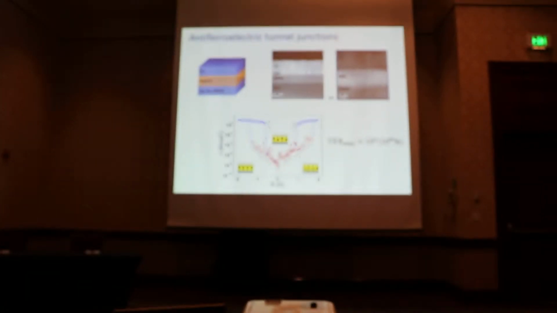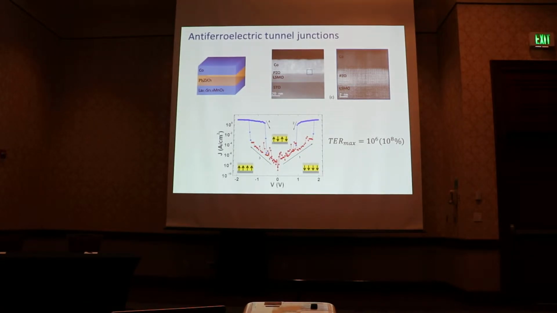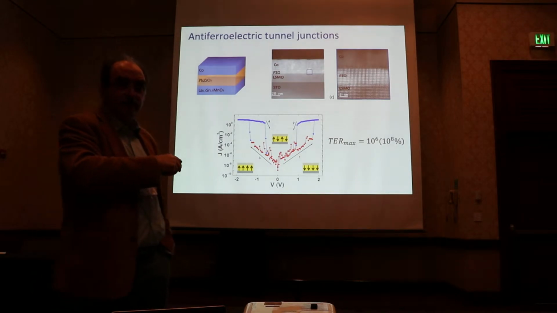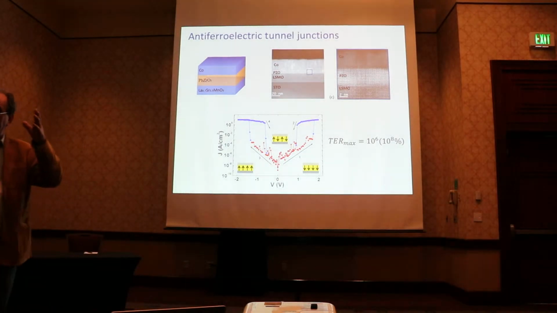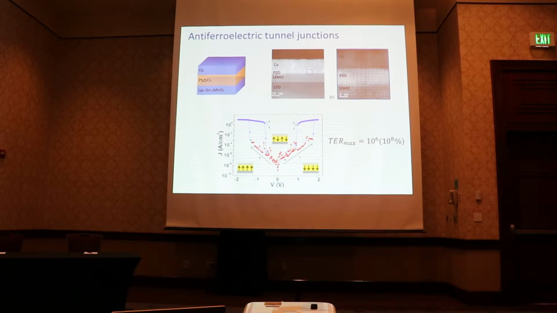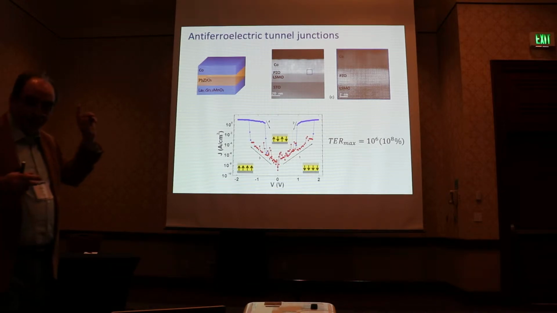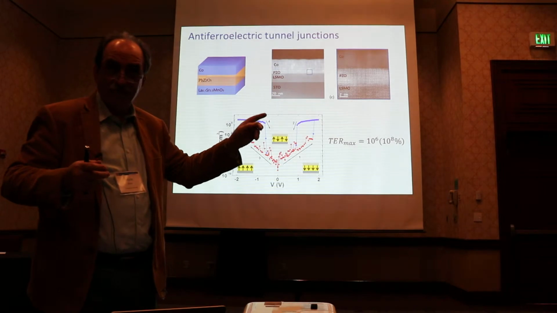But again, you see, at the remanence, we don't have that value. It's a very, very little remanence because we don't have polarization. It's a very tiny polarization. So the only thing we have is this. This resembles a special resistive switching device, when you put bipolar resistive with unipolar resistive. So it looks like the people doing resistive switching, they like this type of device just to prevent crosstalk.